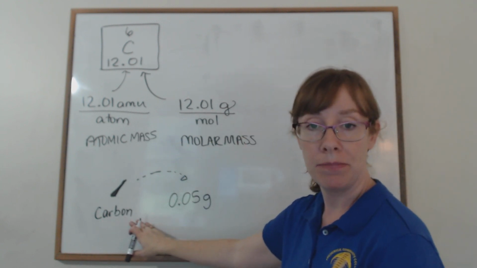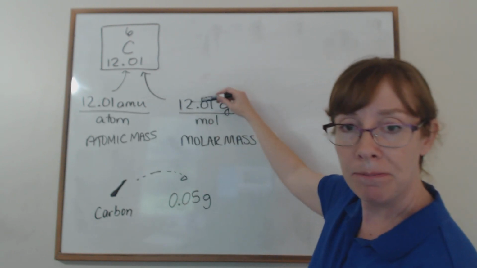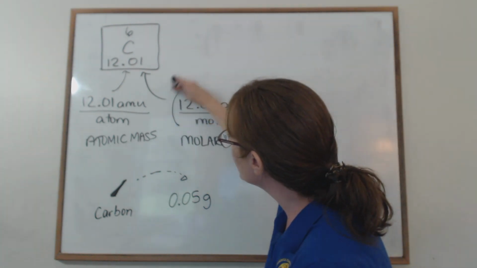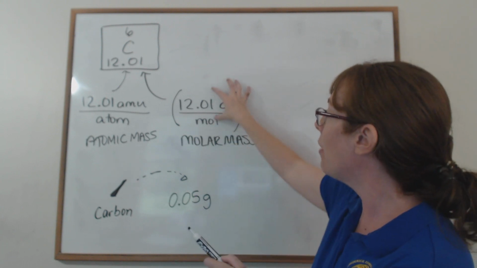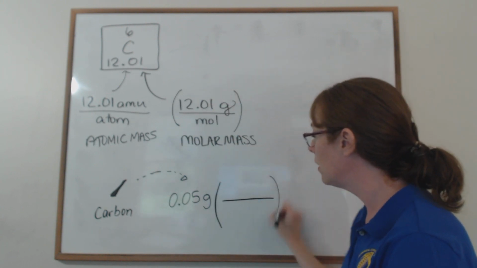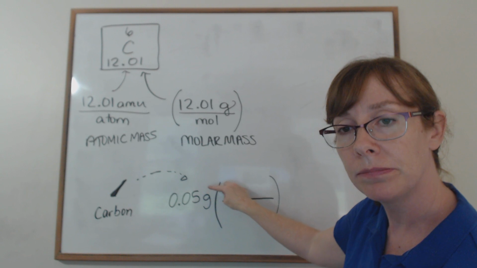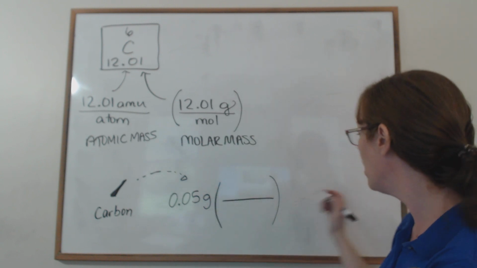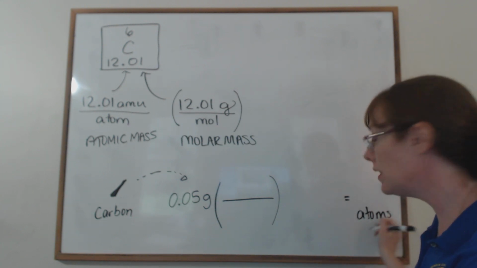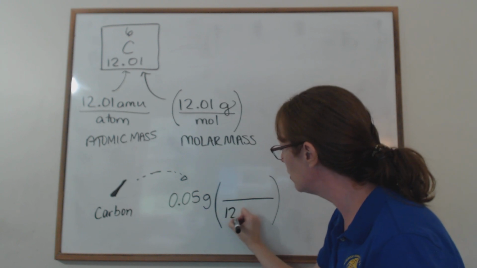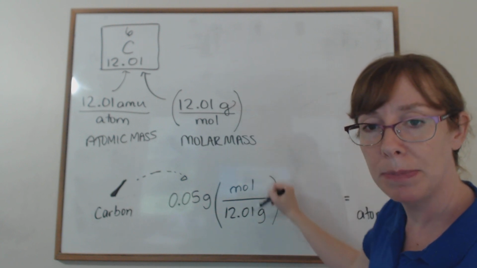If it's pure carbon, all I need to do is do what's called a gram to mole conversion. That being the molar mass, 12.01 grams per mole, I use that as a conversion factor. Stick some parentheses around it, and now it looks like a conversion factor. Now, I'm going to use it. You tell me, right side up or upside down? I'm trying to cancel out grams because that's the unit I have right now, but I'm trying to figure out, maybe I need to be more clear. I'm trying to figure out how many atoms are in this thing. That's the unit I want. So I'm going to write it upside down. Grams per mole. It's just using the molar mass, but upside down.